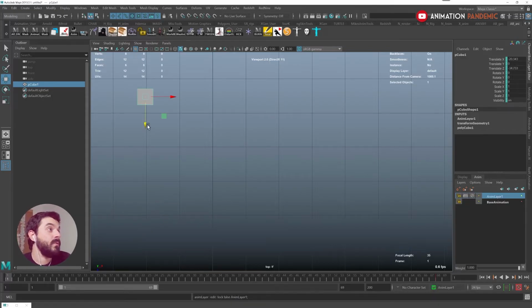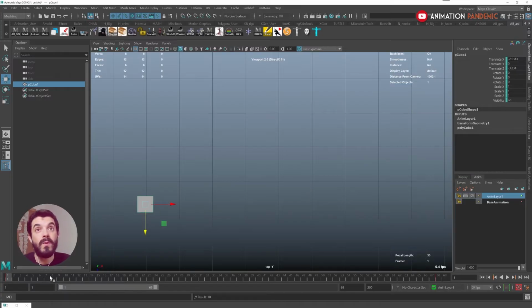So I could go to frame one and say, actually it was down there, and I set a key. And now the cube starts from down there and it zigzags its way up. So now with a couple of keys, I relocated an entire bunch of controls. Let's suppose they are controls. I relocated them to another area and I kept the zigzag.